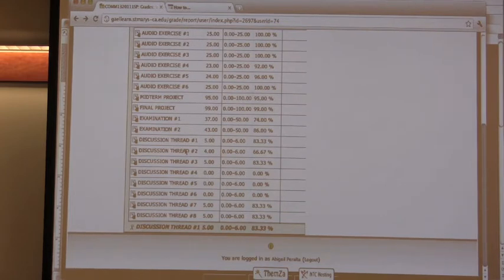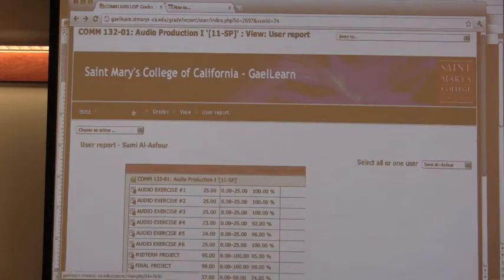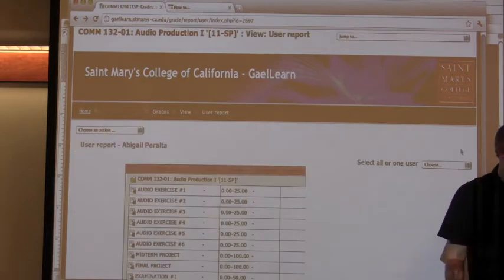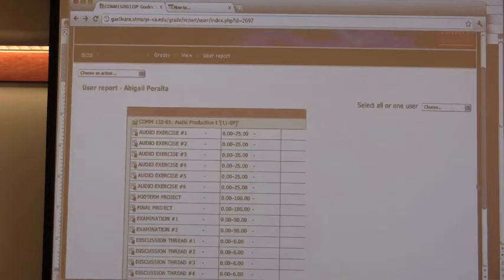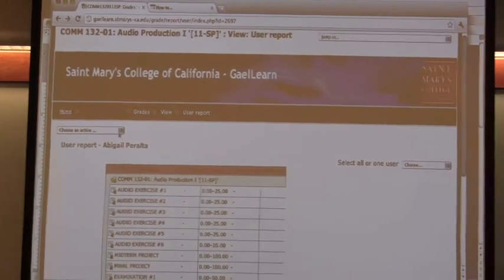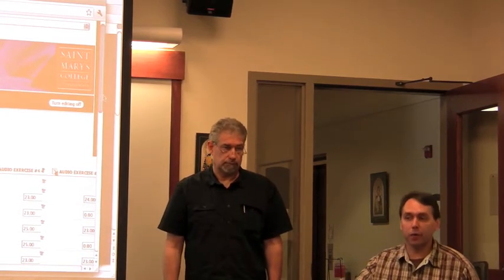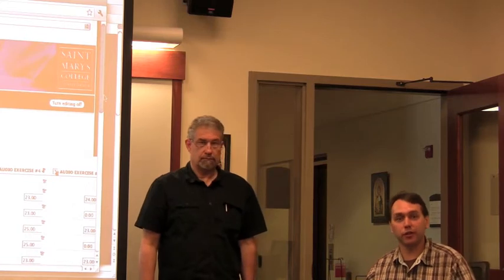Also, optionally, with the discussion threads, when you create the threads, you can assign a certain value to a post, to someone posting on it, so it automatically calculates, as opposed to you having to manually enter all the grades. If someone posts in a discussion thread, it's worth 1 point. If they post twice, for each time, or you can do it as a total, like they've satisfied this, so they get this amount of points, and it automatically calculates it for each student, as opposed to you having to do it yourself.